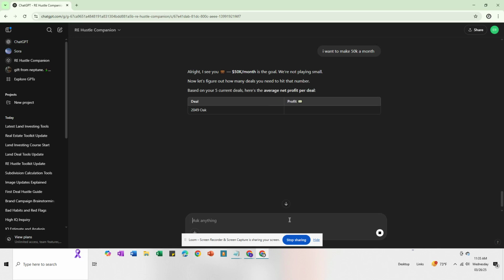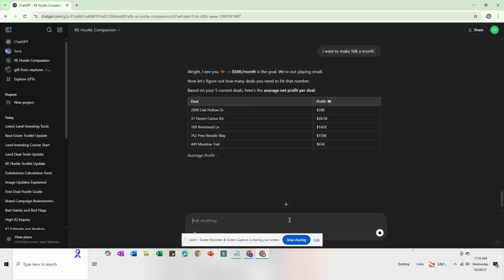Now, what it's going to do is go off of the deals that you've already given it. So the Land OS is really good, especially if you're doing it once a month, maybe every quarter or two, to run through the Land OS system, because it's going to give you a report based off what you already gave it, right? So I wouldn't say you have to use the Land OS every day, you know what I mean?